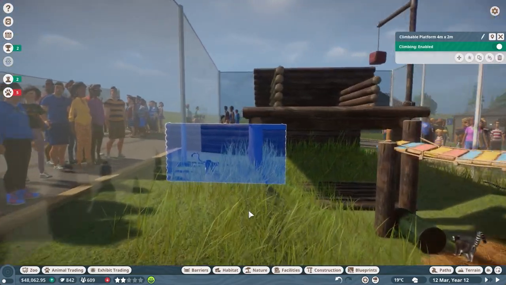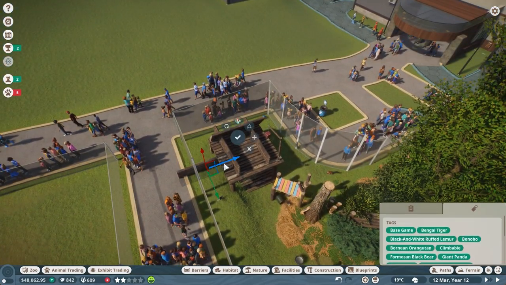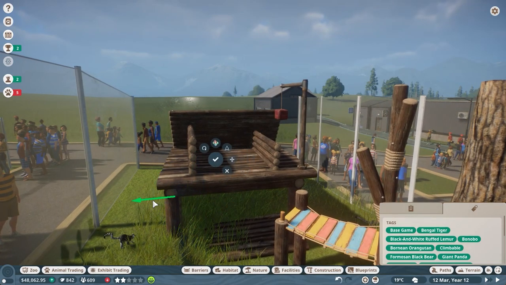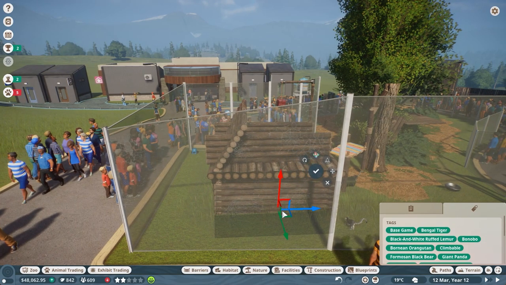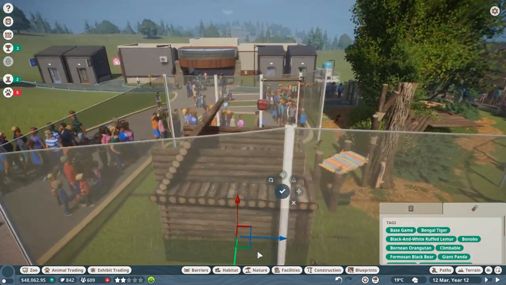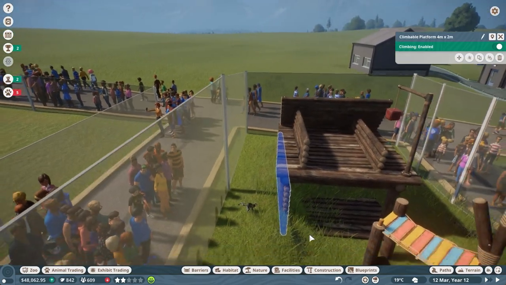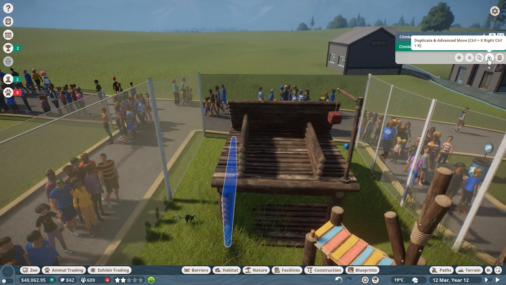Now, oh no, I just clicked the wrong button. Kind of like that, yeah. Maybe a little bit further in as well. Yeah, that looks great. I actually think that looks great. So let's click off and that will go there. We could actually duplicate that as well.